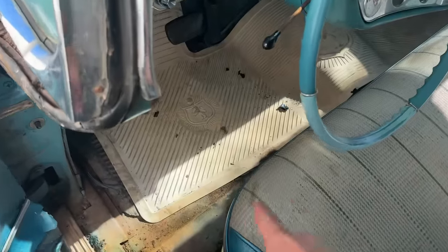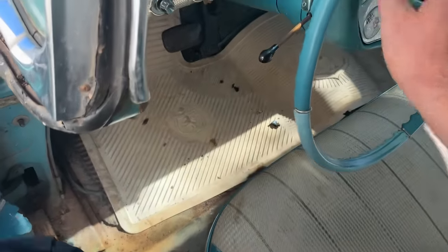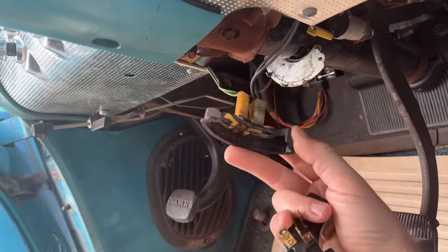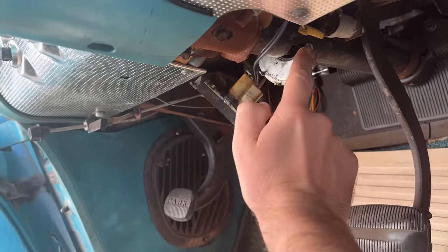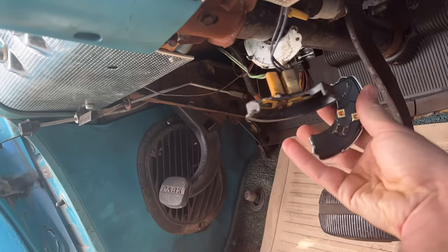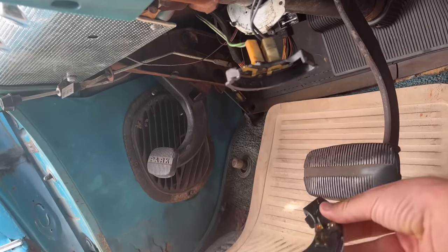There's not a whole lot I need to do to this car, but one thing I need to do is put this neutral safety switch in because the old one just crumpled in my hands. I mean, literally, the other night I shifted it and it just fell on the floor. So you can see some pieces of the plastic on the ground right there. It goes right here. I've been having to hot wire the car because it just totally busted. And I'm gonna take these out. I think there's a couple screws back here. Put this one in, plug it in, and we should be good to go.